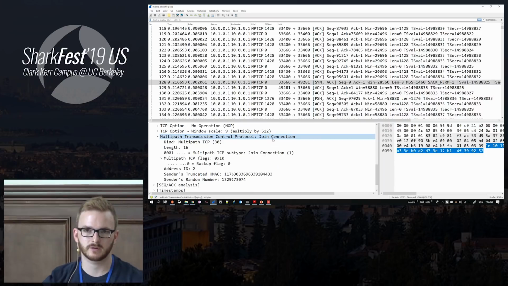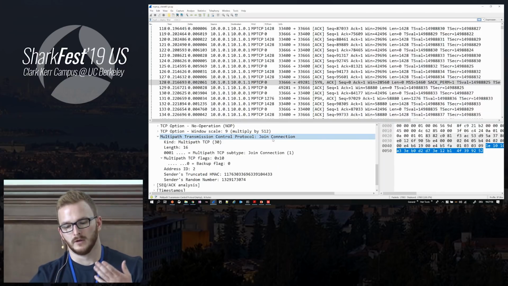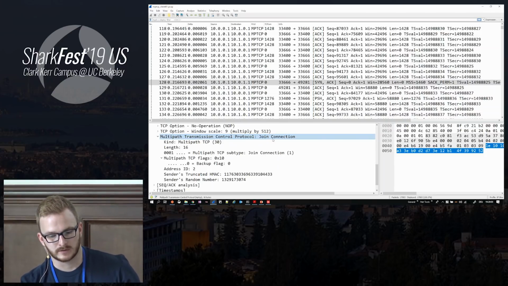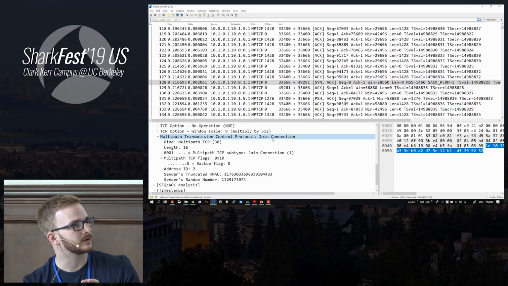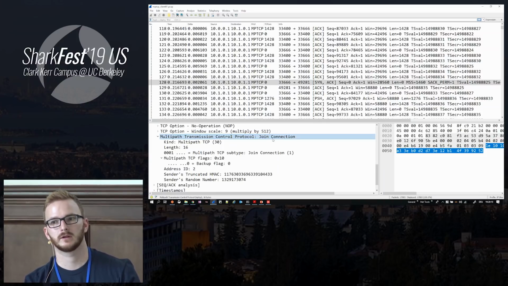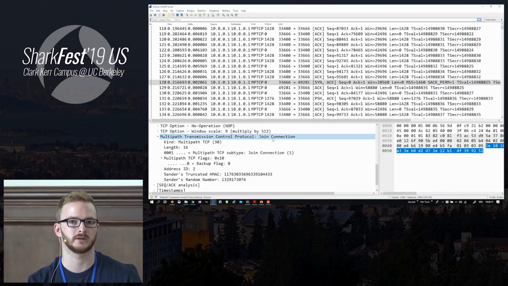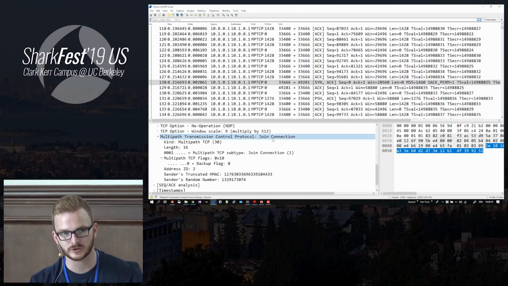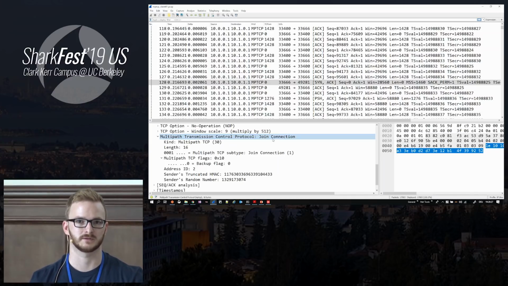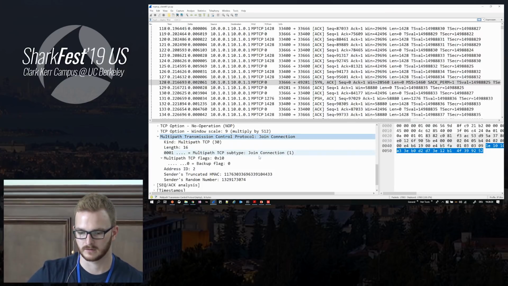And there's the join connection option that we have seen before. So this is actually an indication that, okay, if you only see this sort of connection setup, this is a subflow of an existing MPTCP connection. By the nature of multipath TCP, you might not be able to capture all of the related subflows in your network if you capture at some point. But if you see a join connection, that is an indication that there is somewhere in the network another connection from this client to the particular server. And this is just an added subflow to it, right?